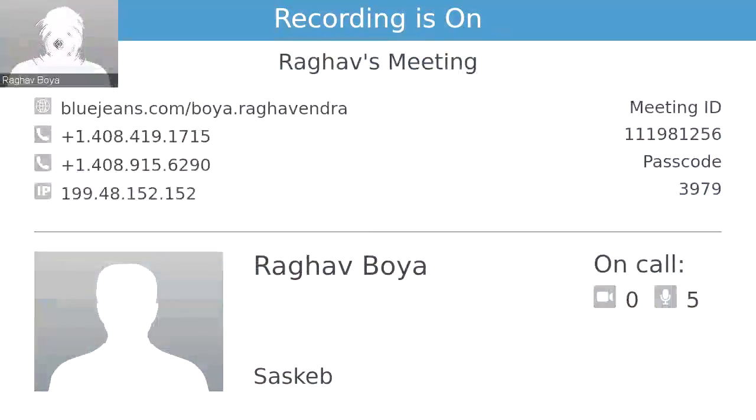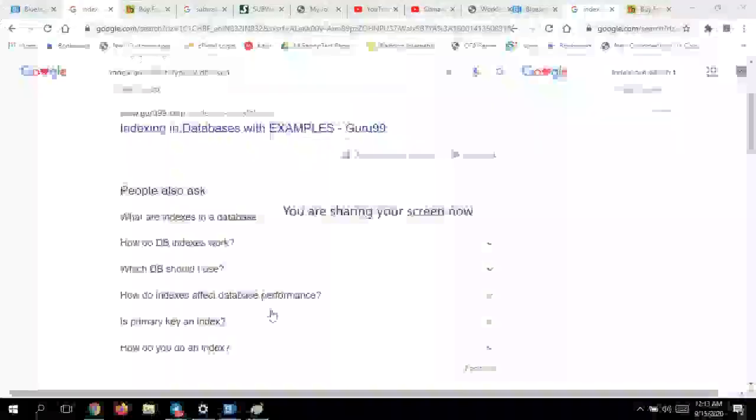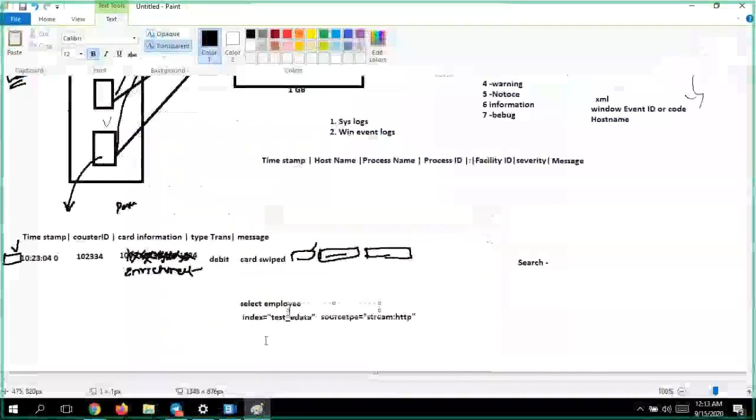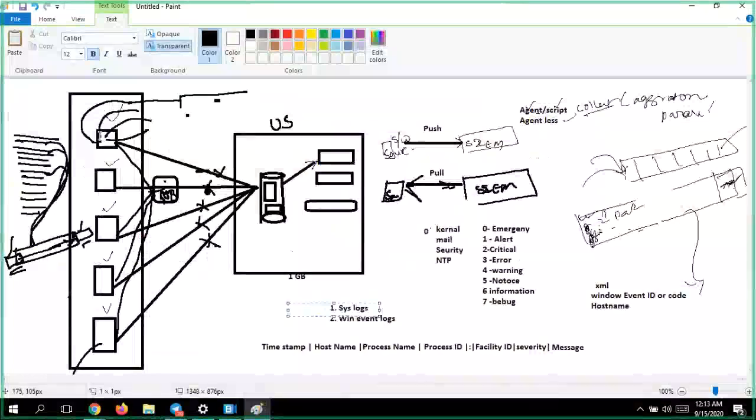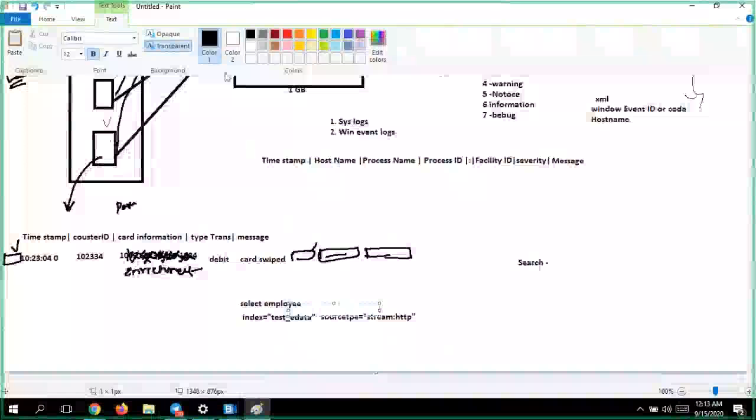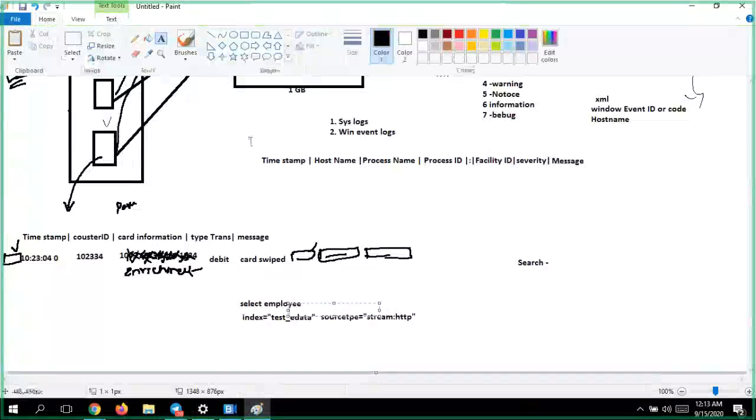That's better. Let me share the screen. You're able to view my screen, right? Yes. So here I'm getting the logs from here. Let me take this particular part, the part showing how the log gets generated.